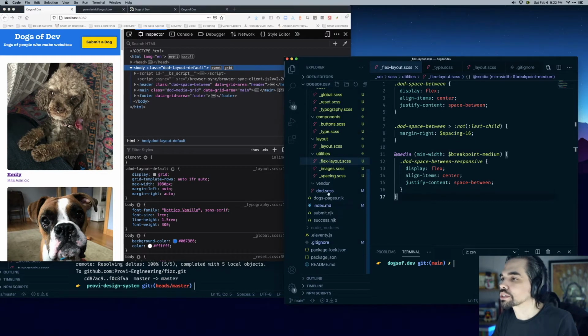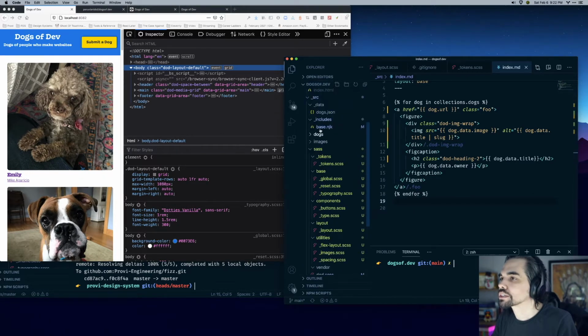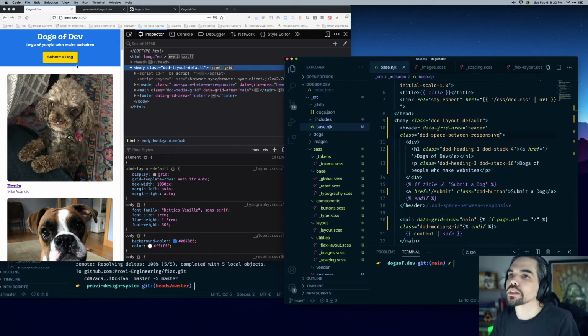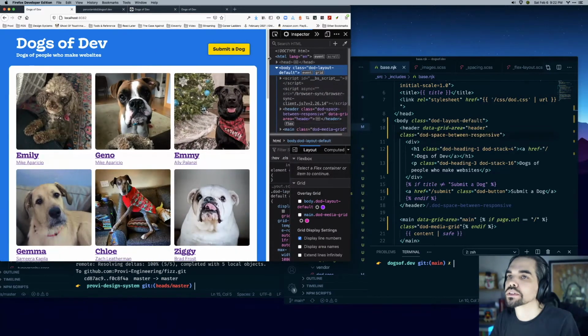So index, in base header, it's to be responsive. There we go. Good. And then on desktop, that.